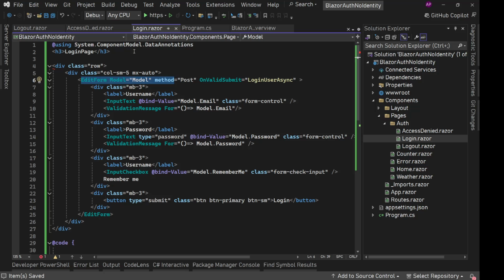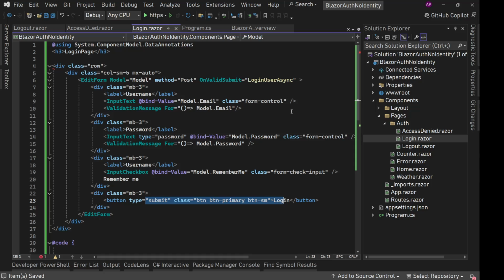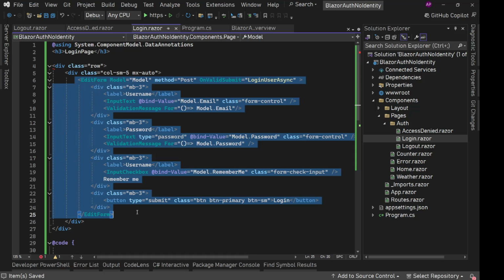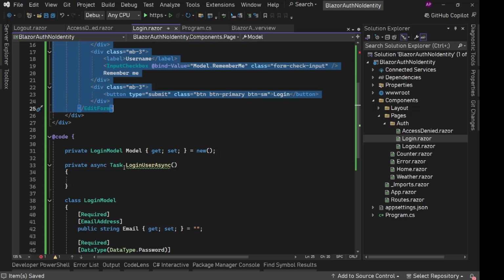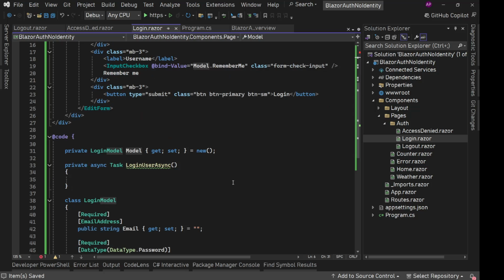Now how is this going to work? When we submit this button, it will by default submit this page, sending a post request to whatever URL we have. Now if we have multiple edit forms, it will get confused about where this model should bind, or for this login user async, how would it know which method needs to be called?